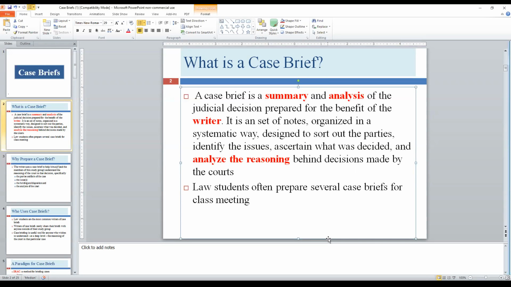Miss Green, what are the facts of the James versus Harris case? And then Miss Green will stand up and recite the facts of the case. And then very likely the instructor will ask, well, what was the holding? How did the court reach that holding? All the same questions that a case brief should answer.